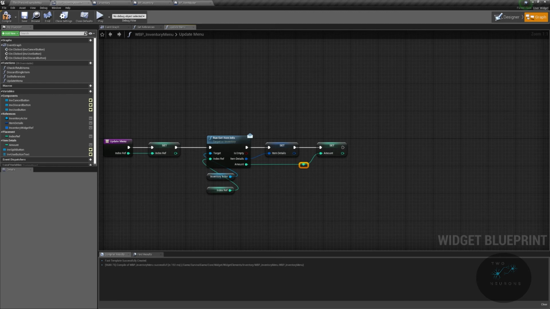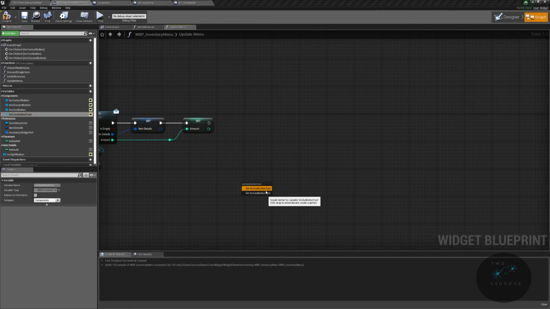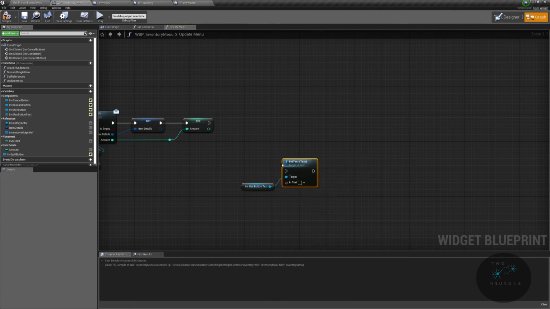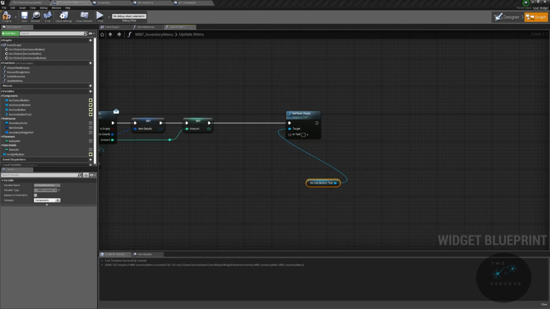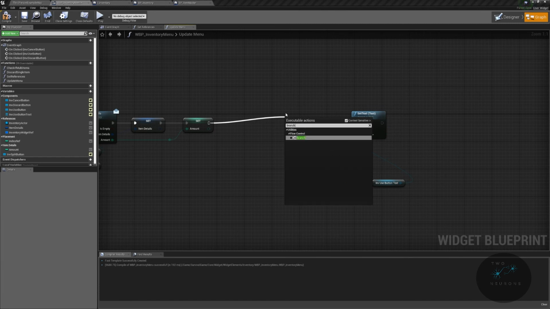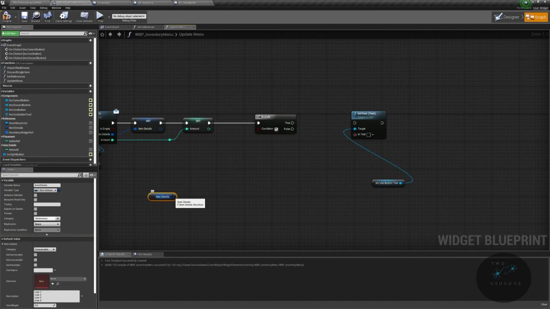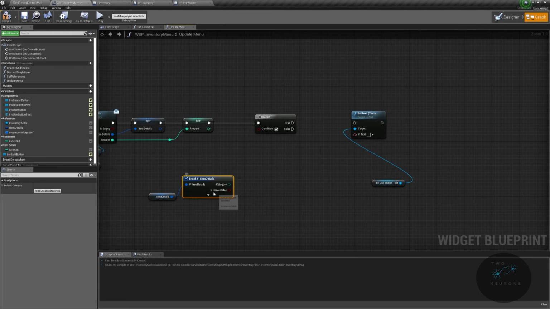From there, what we're going to do is set our use button text. So grab the use button, put it in the components, because, hey, we're now going to finish this button out. And we're going to do our set text. Plug that into there. And we are going to collapse this down to a function like we usually do. And what we are going to do is check. Actually, we have a few things we're going to do. First, we're going to put a branch here instead. With this branch, we're going to take our item details. We are going to break it. We are going to check, is this something that is consumable? Can we use it? Or is it just something that's going to be stored in our inventory for some reason? Set that there.